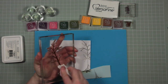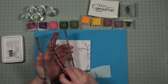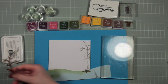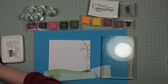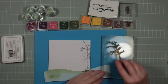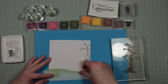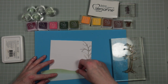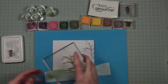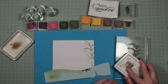I'm going to clean this down, and then I'm going to switch it for my other tree. And this other tree is going to go on the other side of my card, and again I'm going to use my piece of waste paper to mask off my hill so that my tree doesn't spoil it. I'm going to use my potting soil archival ink again.